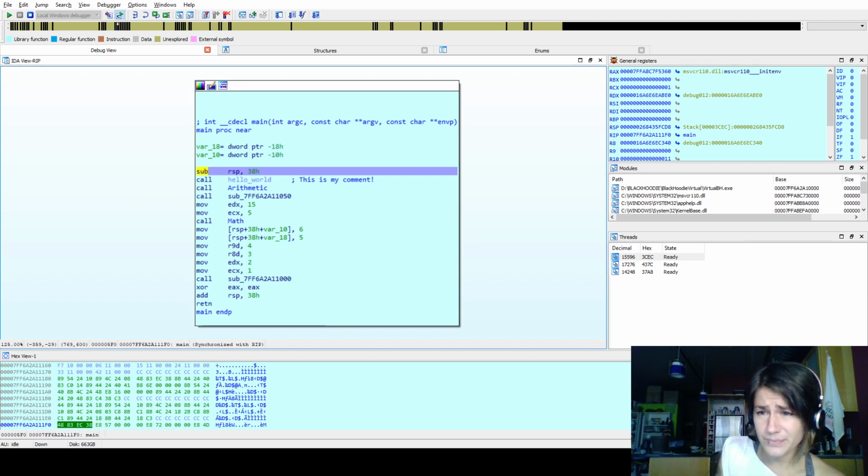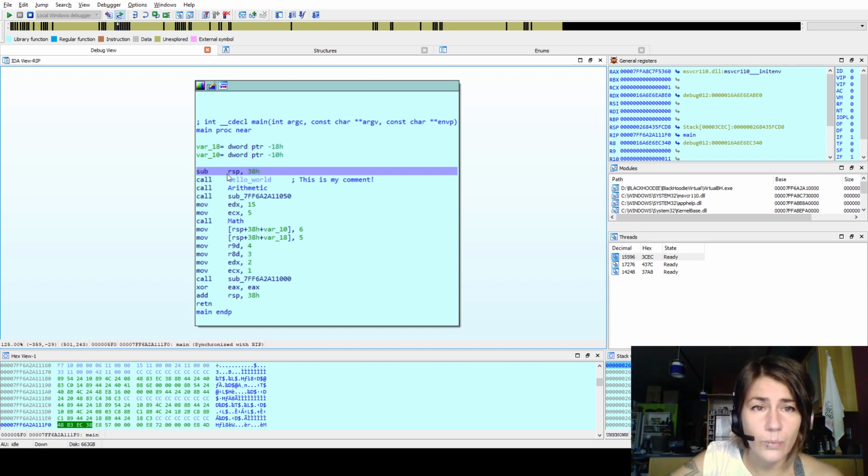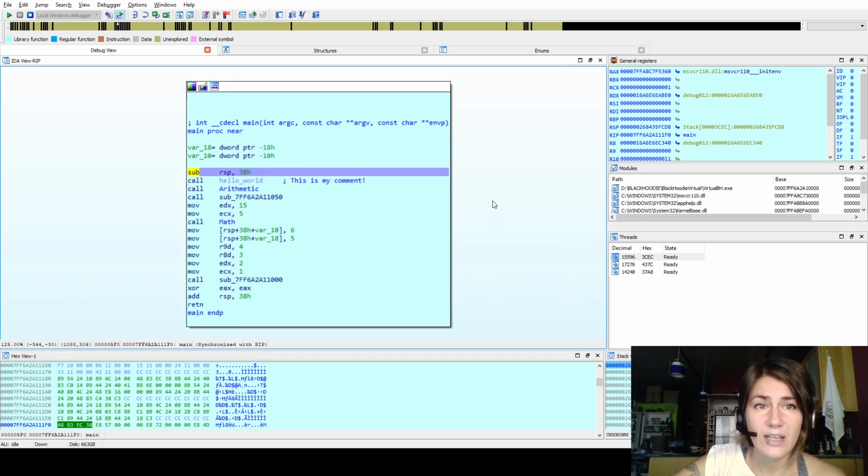What you see right now, right in front of you, is still IDA Pro's database. All these pretty names and words that you see on the screen, this is all still IDA Pro. But in the back of this, we have a running process in memory. The breakpoint we set here told the CPU to wait for us at this instruction, and then IDA Pro could catch up and actually display the state of the binary. So you see a representation of the binary in front of you, but this is not the actual code. The actual code is displayed down here in this beautiful hex view. So this is our binary in memory as it looks.